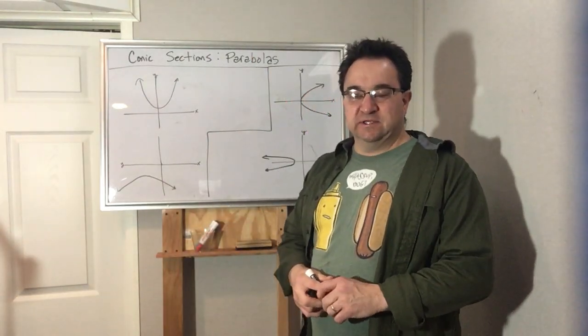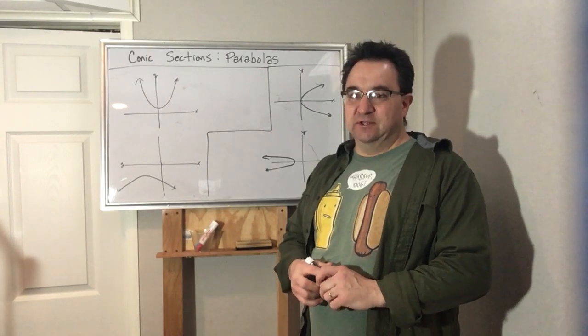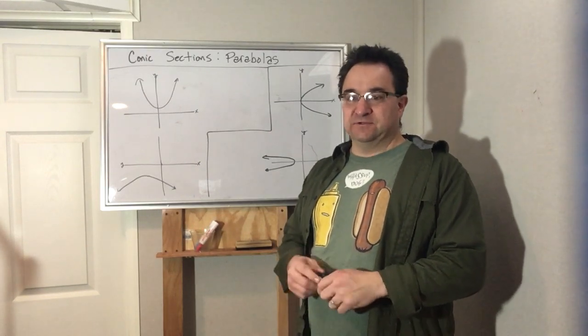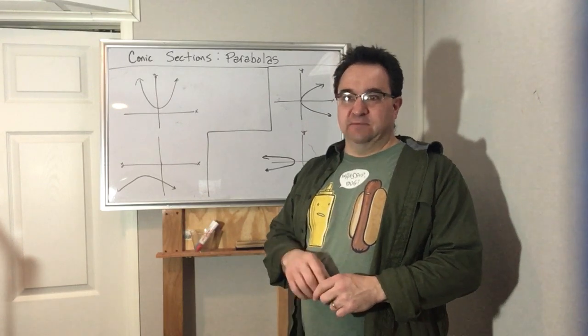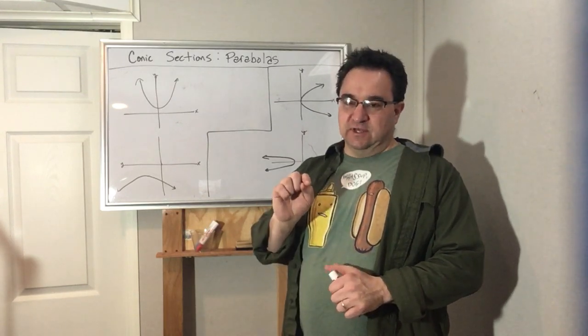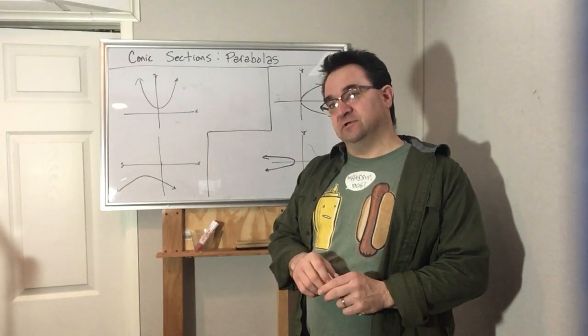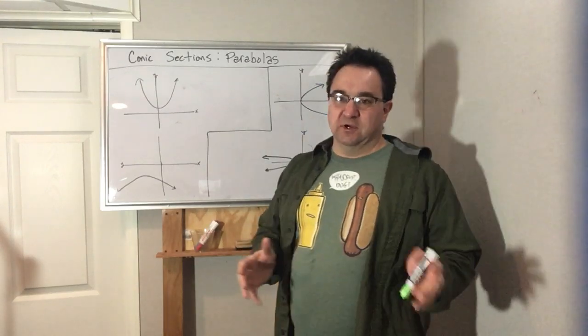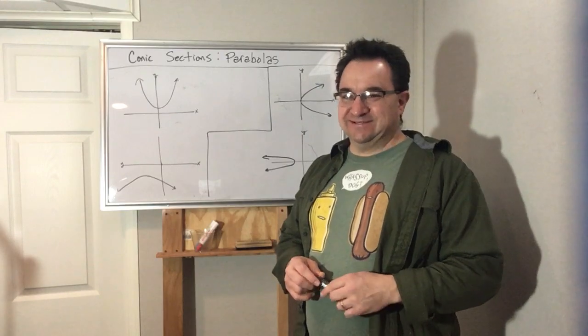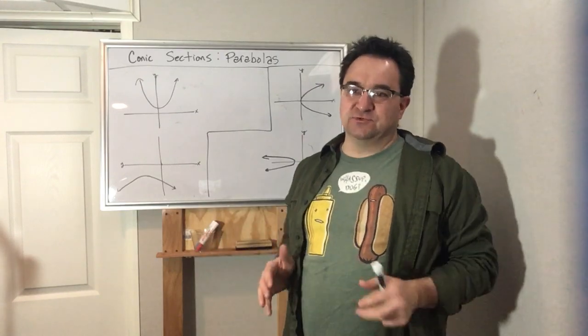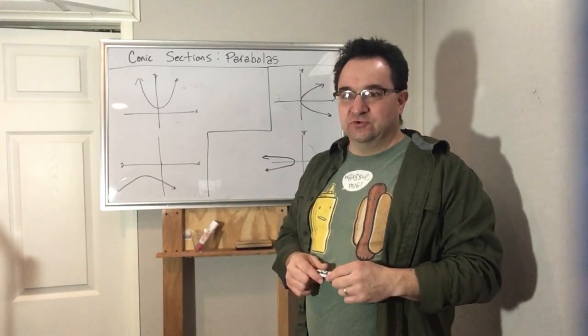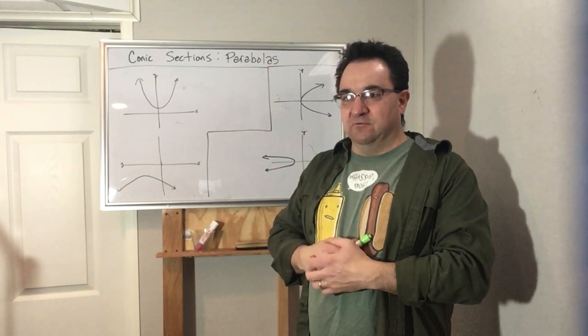We're going to start studying conic sections in this unit. So there are four that we're going to study: parabolas, and then our next lesson will be circles and ellipses together, and our last one will be hyperbolas. Generally I do a little more explanation about why we call them conic sections, but given the circumstances we're just going to boil it down to what's going on and what are we dealing with.